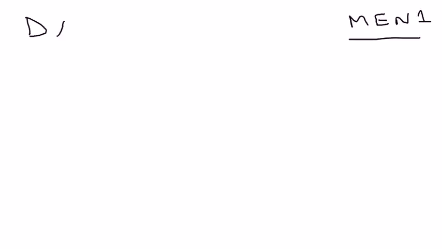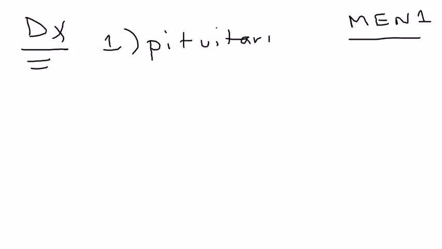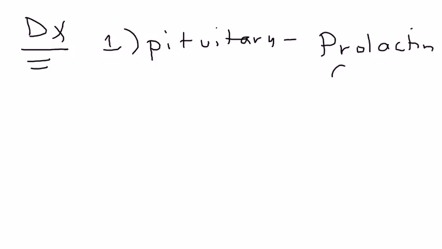So when you talk about diagnoses, what you really need to do is go through a list of all the tumors and think about what does each tumor secrete, and that's what you need to test in the body. So if you look at the first one, the first gland, it was the pituitary. And if you remember, the pituitary could, in this syndrome, secrete high levels of prolactin and growth hormone. So this is the part of the diagnostic workup, the labs you would order. And so the reason I'm writing it out like this is so that you kind of remember it, understand it, rather than memorize the list.